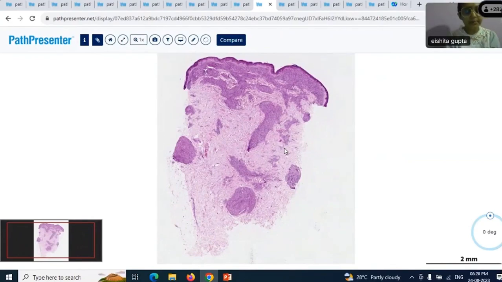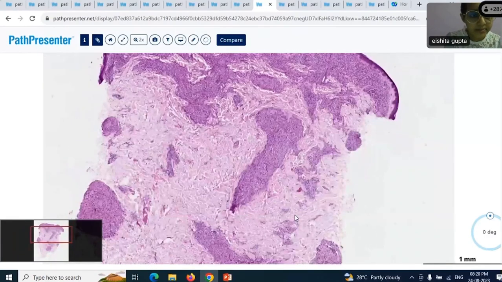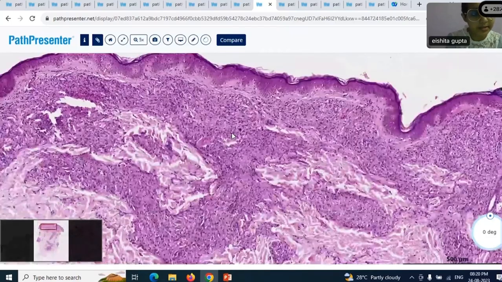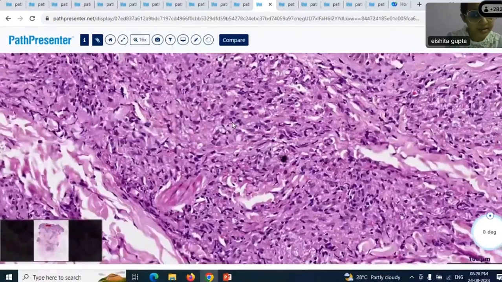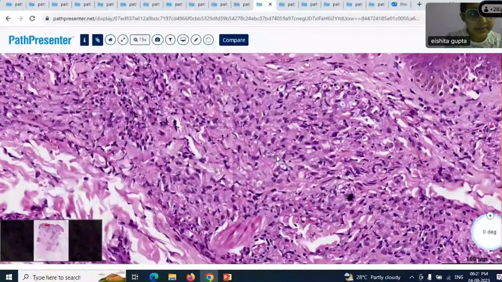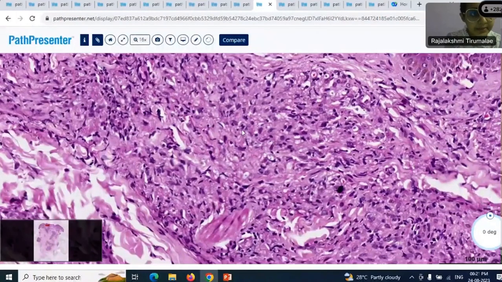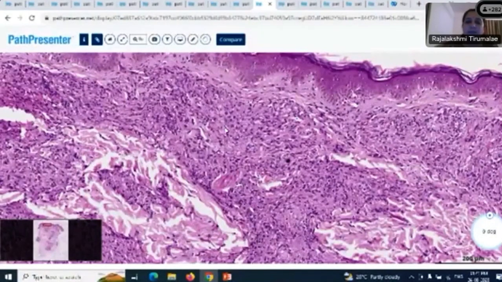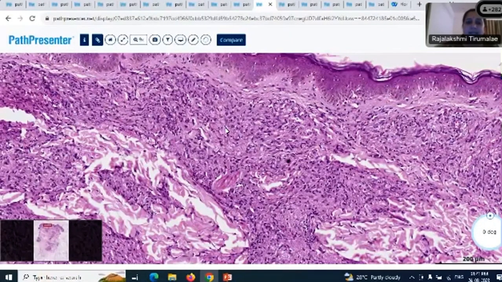It can be leprosy, or another diagnosis can be histioid leprosy because there are more spindle-shaped cells also. Okay, so basically you stick to leprosy, right? So it could be lepromatous or it could be, like you said, histioid leprosy. Histioid leprosy is a variant of lepromatous leprosy where you would see only spindle cells. So that's a differential diagnosis for a spindle cell tumor.